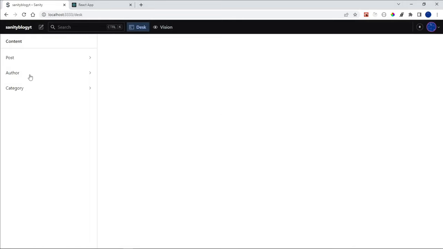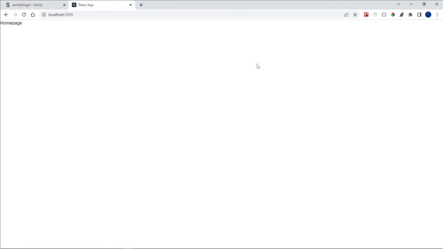So we're going to have a very simple structure. We have the post content here, the author, and the category. So I'm not going to look into this right now because I just want to build up the UI. But when we get into Sanity, that's when I'm going to come back to this. So it can remain open. It doesn't really matter all that much. But back inside our React application, let's just build up the UI.